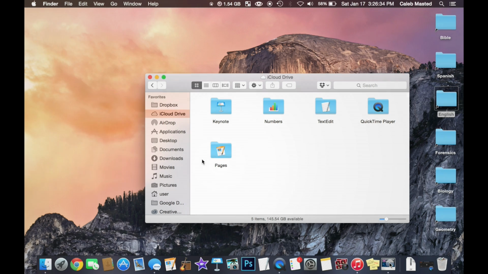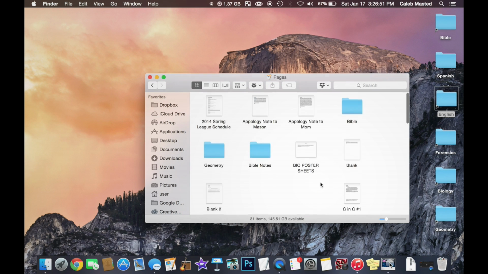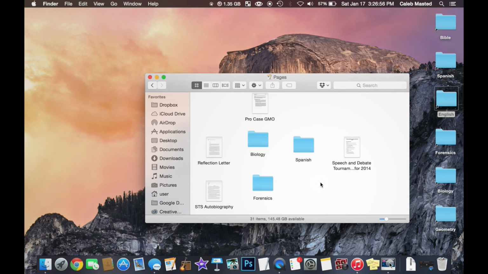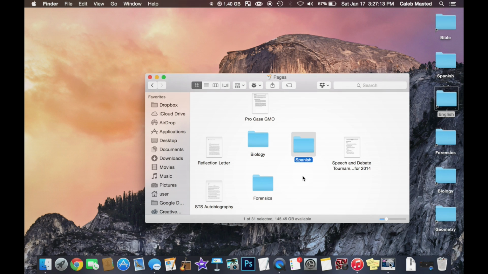Now let's move on to making folders from iCloud Drive or from iCloud in general, and moving them onto your desktop, but not removing them from iCloud. This was something I had a lot of trouble with and was really starting to annoy me, but I figured out how to actually get them onto the desktop and have them be here, and as soon as you save something into here, it also saves on your desktop. So you're going to see here, when I actually drag this onto the desktop, it's going to ask, do you want to remove it from iCloud? And you don't want to, because then it gets deleted from your other devices. So actually what you're going to do here is make an alias, is what it's called.